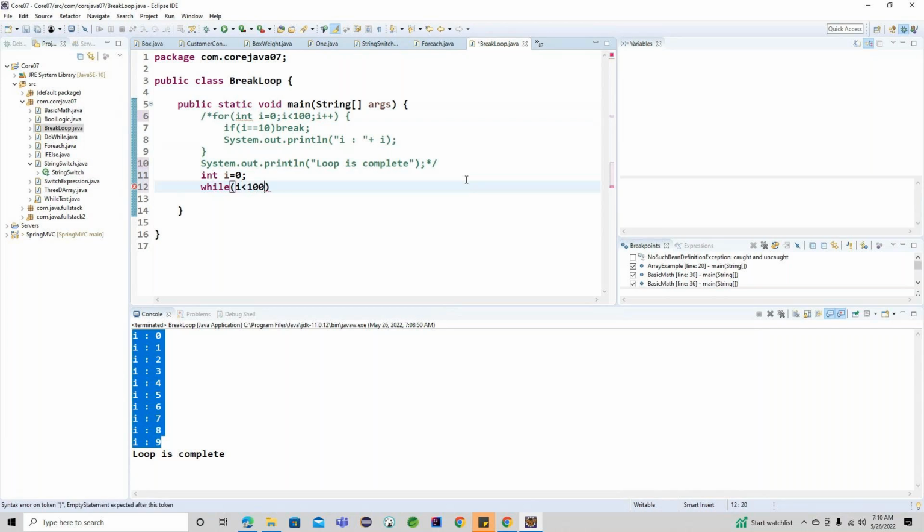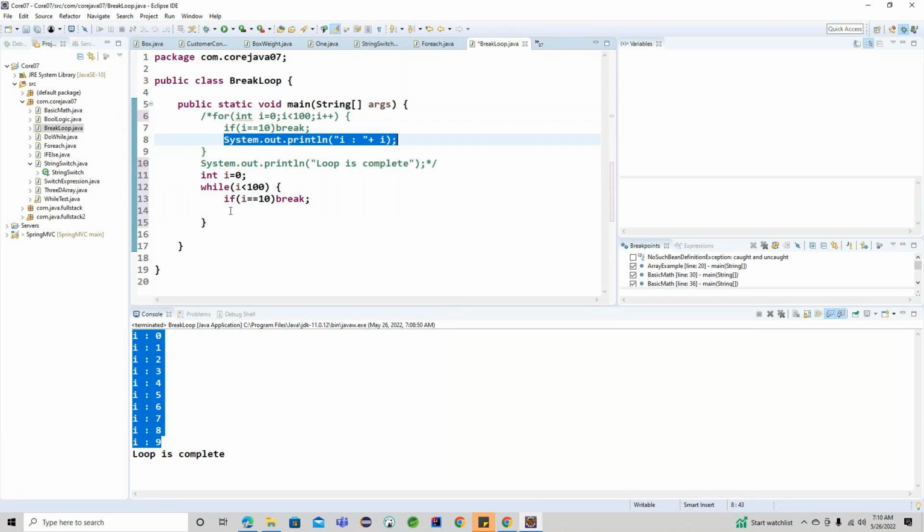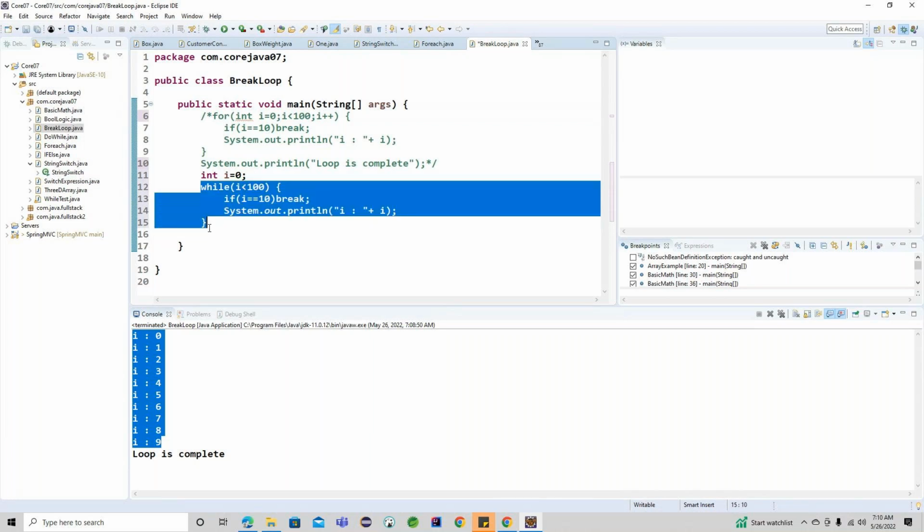Whatever the i we are initializing, I'm trying to come up with the same condition, i < 100. Once we define i < 100, now what we will do? If i equals 10, getting the one. Again, I'm using the same. If i value equals 10, I'm going to use the same break here, getting the point. And now I will print this particular same value here. But the only problem when we are trying to work with a while loop here is that we need to increment or decrement the value.